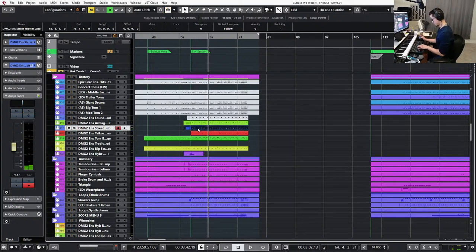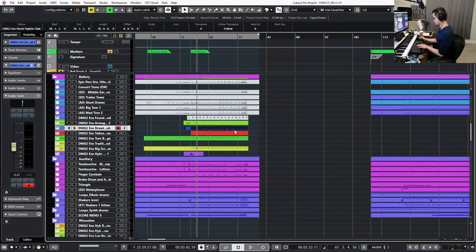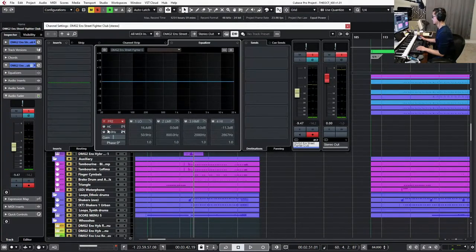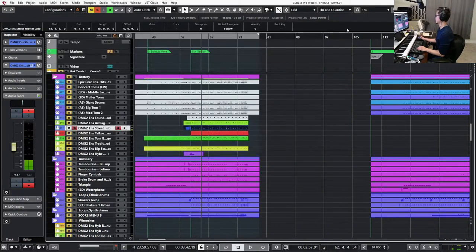If I need this one, let's see. Yeah, it does need something else, huh? But this kind of sounds a little weird to me. What was it? There's something about it. Maybe the crushing. Let's see. There's actually also some bass to it that's not needed, I think. Let's do a filter. Yeah, let's hear how that sounds now.